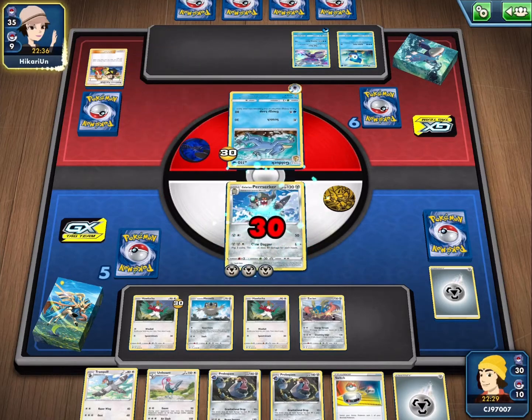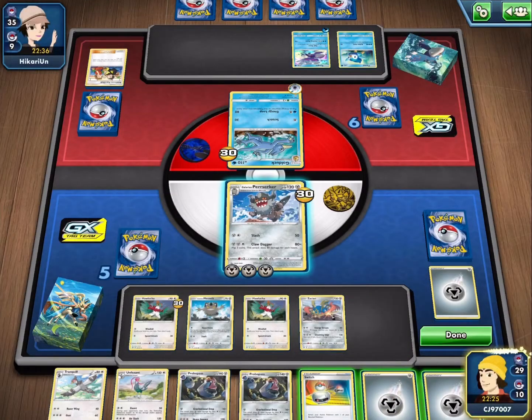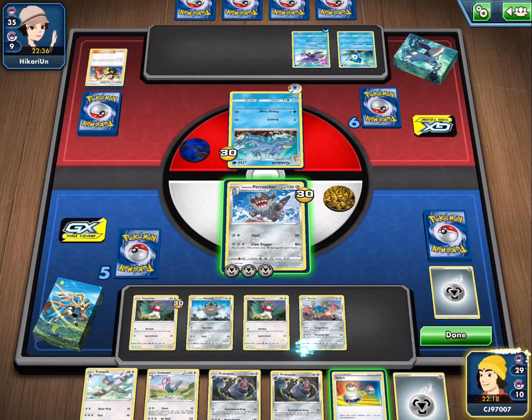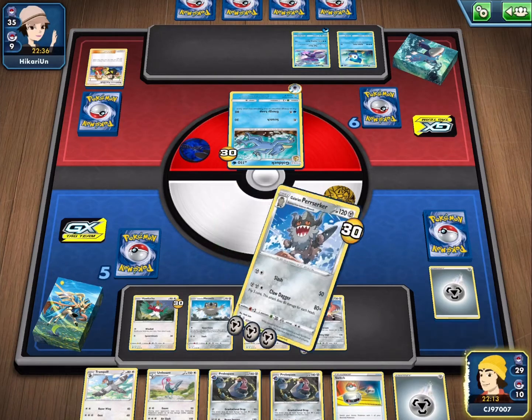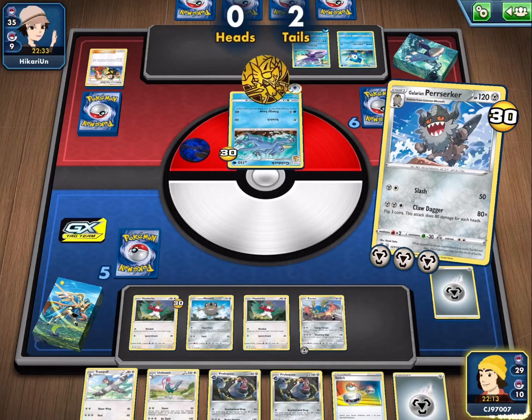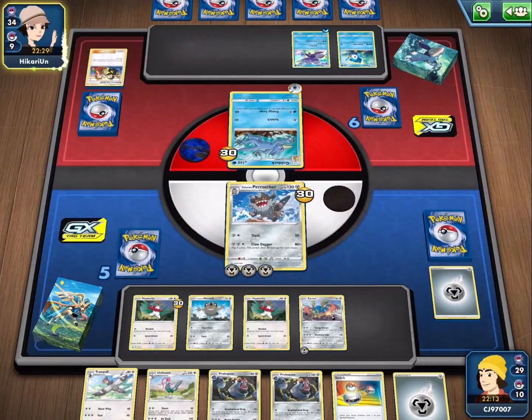I think we do only need 1 for the Golduck. Yep, that's right, since we did deal that 30 damage, which is going to be nice and relevant for us. And we can also start building up some energies on the back here on our Zacian. Unfortunately, not looking too hot now on the supporter front, so let's just go for the attack. Like I said, we need 1 heads here, and I guess we're not going to get it, so we can't actually knock out the Golduck.